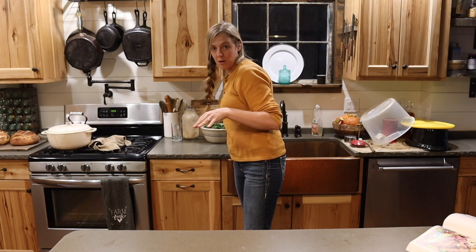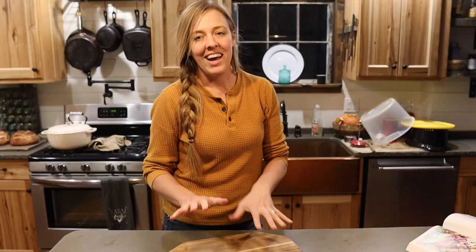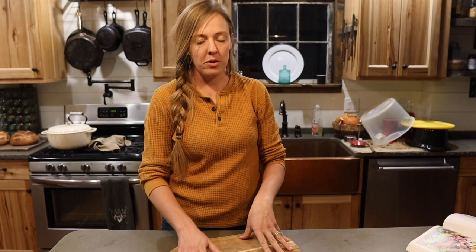We're headed to a friend's house for a little get together. I'm going to slice up the cooled loaf. I have some brie left in my refrigerator, so I'm going to slice the bread into small chunks, put a little brie on it, and then when we get to our friend's house I'm going to pop it in her broiler for a minute.